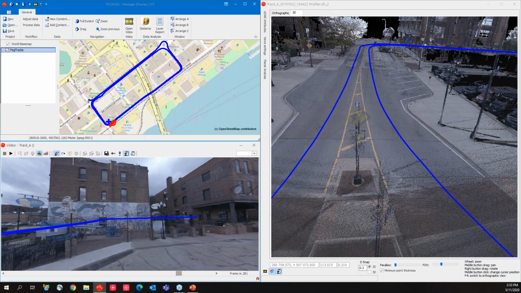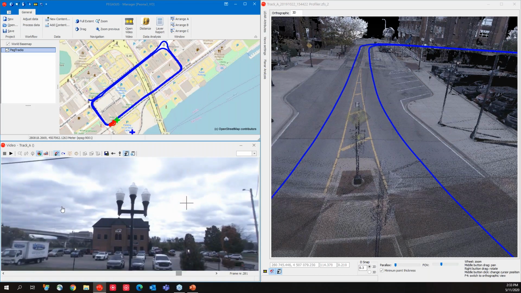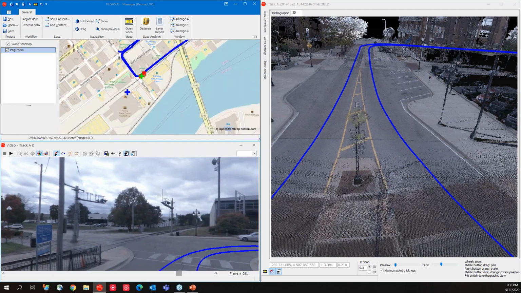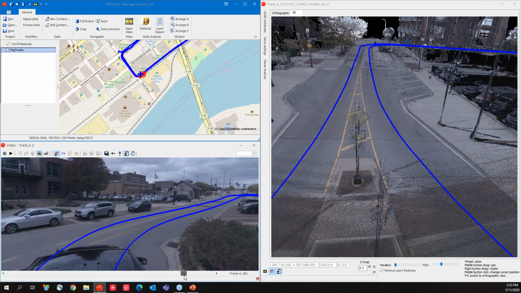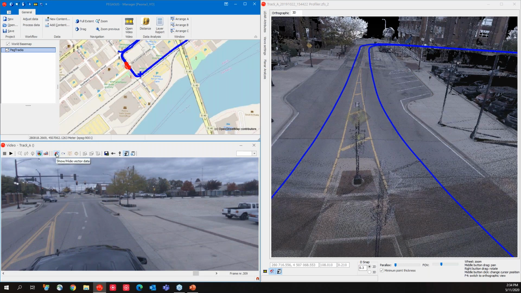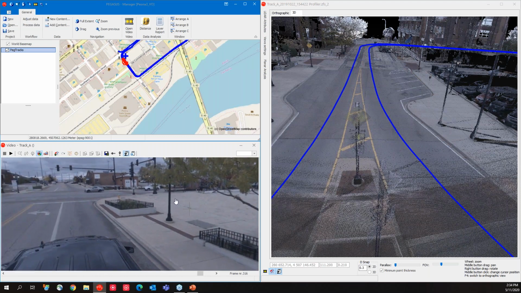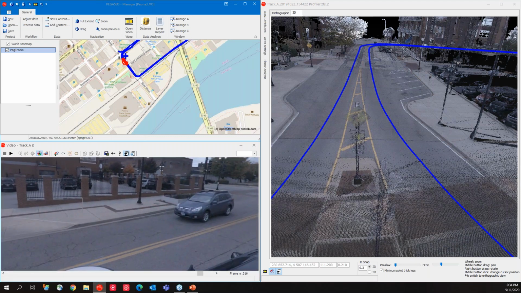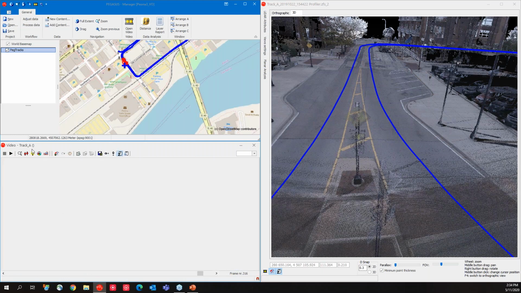And what you're seeing here is the result of the 360 camera. So this is just one position from the 360 camera. And then if I want, I can go ahead and advance the camera along the track. I have the opportunity to turn that line off if I don't want to see it in my images. I can turn and look around this position here. I can turn off the spherical images and show side cameras if I choose to do that.